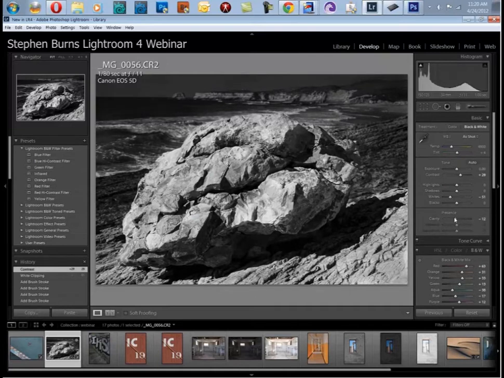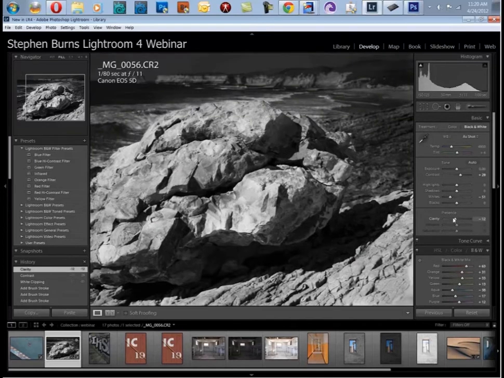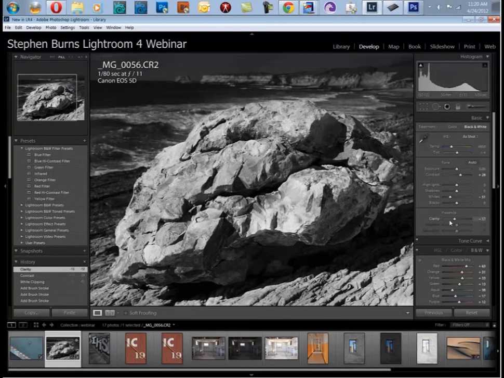But what if I bring it back the opposite way? Let's get in a little closer, zoom in closer. Not that close. There we are. And pull that on over. Take the clarity the opposite way. It starts to soften it up just a little bit. So you can decide how you want to apply this. I'm going to keep the clarity, just a little extra sharpness from there.